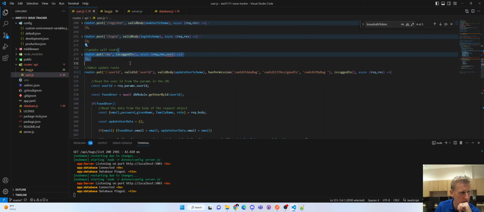Would that be where the can edit my bug goes? Well, updating self is updating, not updating a bug, but that's updating your account info. That's right. Yes. So like your username, your password, your first name, last name, etc.